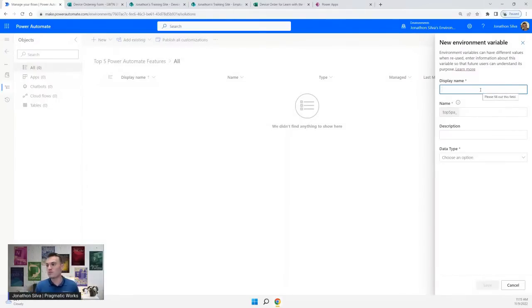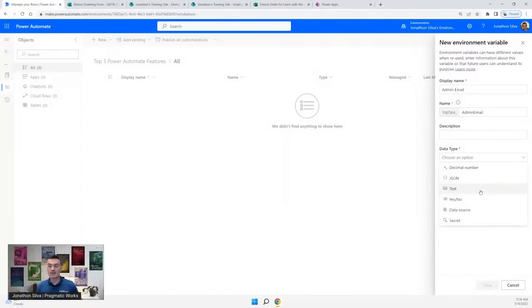So for this one, maybe I want to put in my admin, I'll call it admin email, right? Something simple. And the description, I think that pretty much gives it away. So maybe we don't need a description. Maybe we can change the data type here to, let's say, text, right? If we're actually putting in an email address.